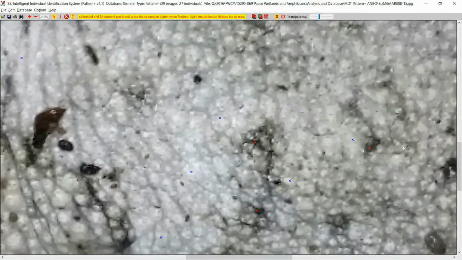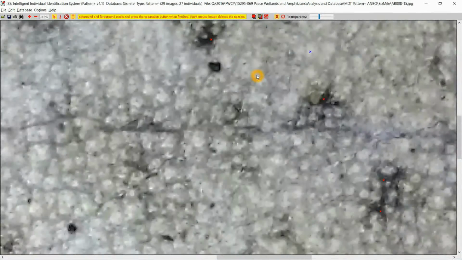Okay, so now I think you can see I've zoomed in here that I've captured a number of pixels, and now this is where it gets really difficult. You have to select a lot of points in here if you're going to get these little patterns. And I think it's more important on younger individuals to really capture these narrow points because as they age and even if they feed, these areas may open up on the skin and would really open the pattern.